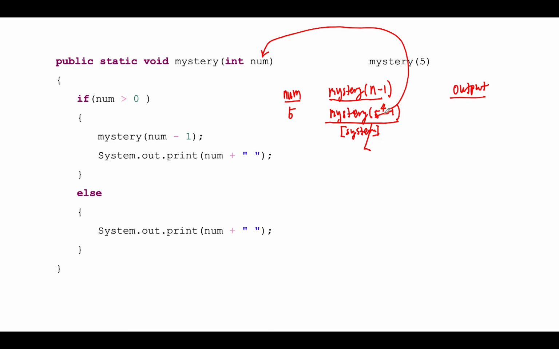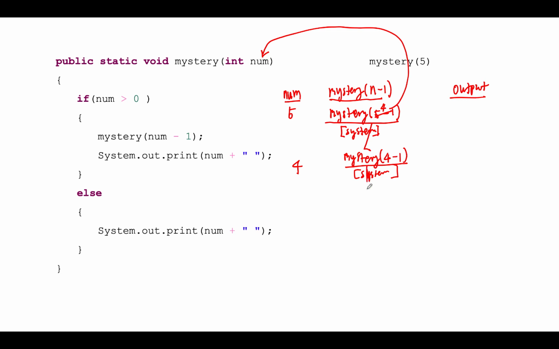So mystery 4, when we call that, it's going to compare num value, which is 4, with 0, and 4 is greater than 0, which means we're going to execute what's in the if block. So we're going to call mystery 4 minus 1. Oh, and one more thing, I forgot to note what our num value is at this point. Our num is 4, because we passed in 4, and that num is assigned 4 at this time. So mystery 4 minus 1 is called, and that system print statement is put on hold, and we'll pay the debt later on.